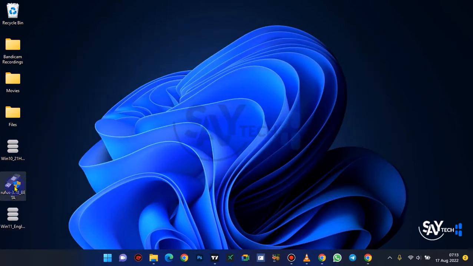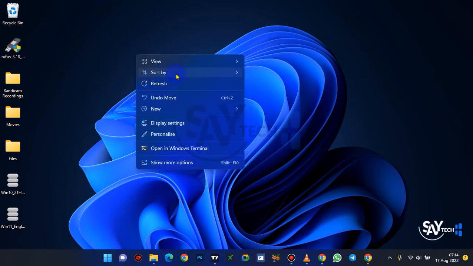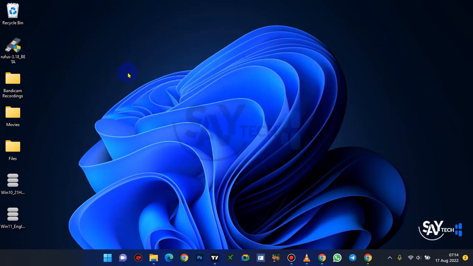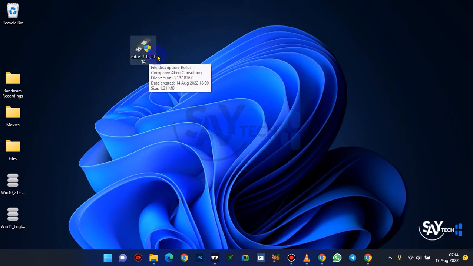Now you would need Rufus. This application, you will need Rufus to be able to install Windows 11 on your system that doesn't support TPM 2.0. So this particular Rufus application, I'm going to zip it and put the download link in the description below, because you can't get this version again on the Rufus website. And the latest version, I tried it, but it didn't work for me. I just also recently moved my system to Windows 11. So you need this application to be able to install Windows 11.